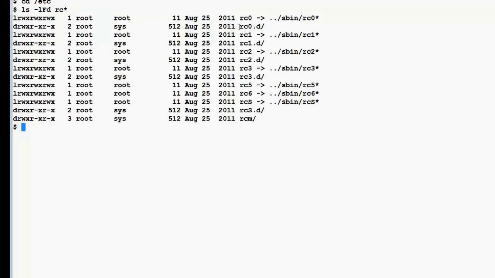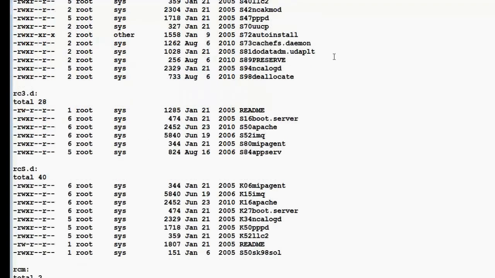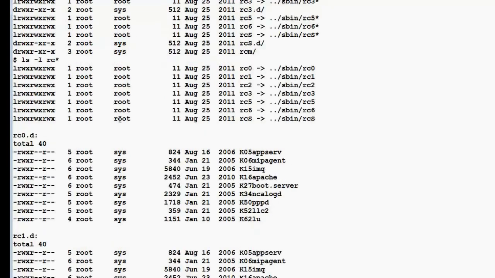So I have all these rc directories, but some of them are still directories as in the earlier version, and we still have the same links. But we go to each and every one of these directories. So I just say ls -l rc*. I found that in the first directory, rc0, these are all links. Then in the rc0.d directory, I have some services, some scripts, because it's in the OpenBoot PROM.